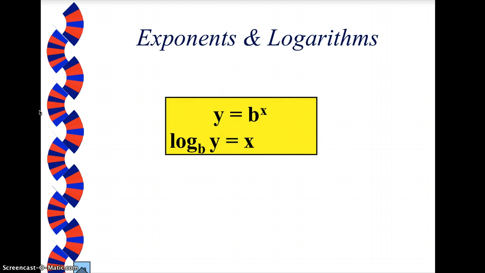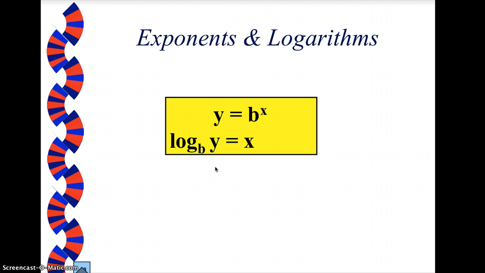Okay, so let's go over and review your logarithms. Given y is equal to b raised to x, if you're going to rewrite it using logarithm, you may rewrite it as logarithm of base b of y is equal to x. Remember, I told you that you can change this depending on how you think you will remember this. In this case, this b can easily remind you of base and x being exponent or index.